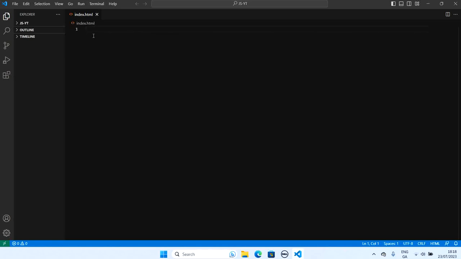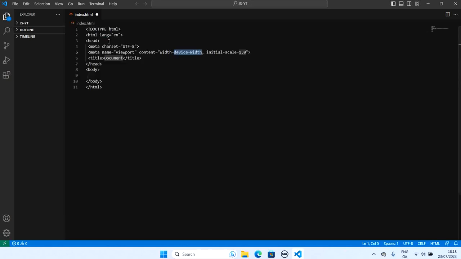Now, I could manually type out the opening and closing head tag, the title tags, and the body, etc. But Visual Studio Code can give us boilerplate HTML if you just write out HTML:5, okay? And inside of the body tags, the opening and closing body tag, we'll just create a H1, okay? So a heading 1, and we'll just say JavaScript is awesome or is amazing or something like that. Control S to save. Okay, great.